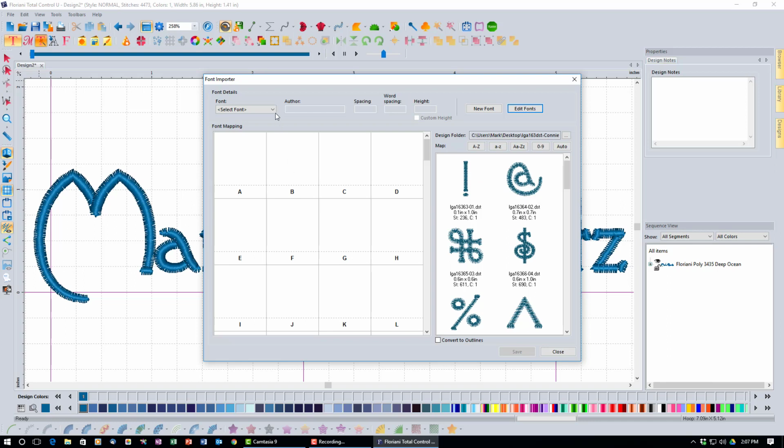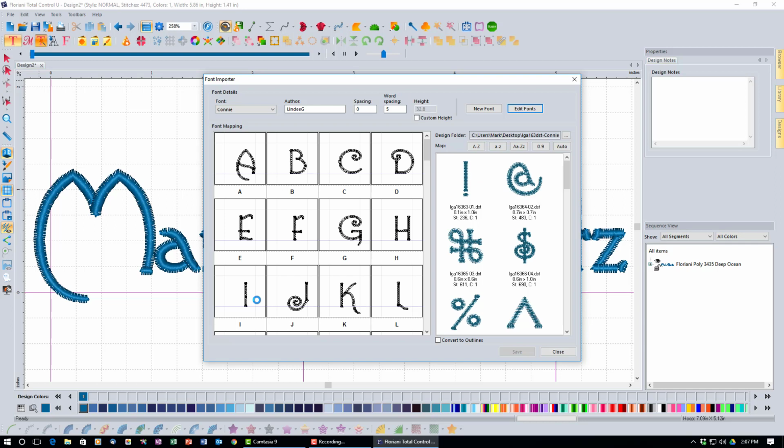So once I did that, I unselected it. So I'd have to go back and select Connie again, and it would bring those characters back in, so I could say go down and adjust that M, and then when I save it, now my font will be adjusted. So this is a really, really nice tool for bringing in those stitch files so that you can type them and use all your font controls like you are used to using with the built-in fonts and the TrueType fonts. You can now do them with your stitch file fonts as well.